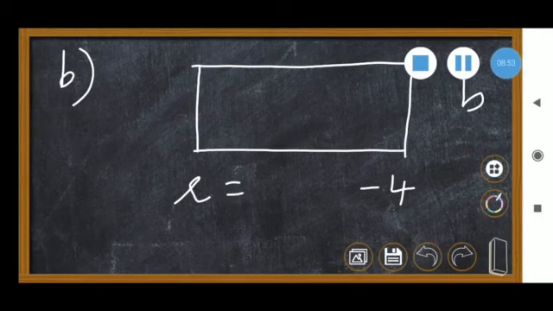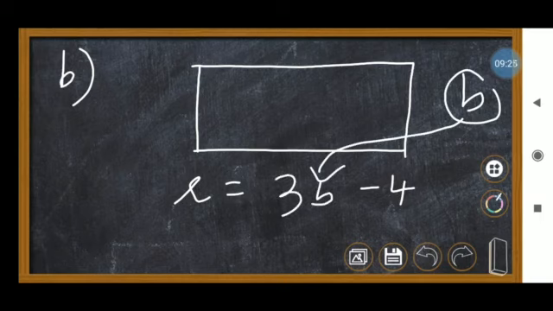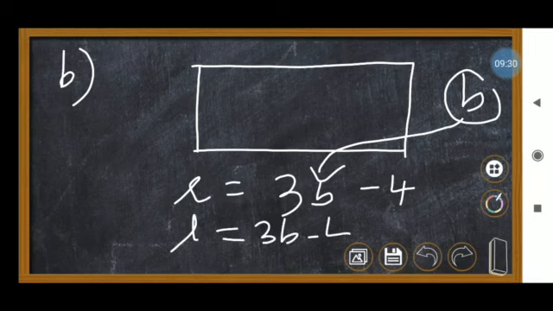Okay students, actually if the breadth is, they mentioned b. So breadth is b means length is 4 less. So length is 4 meter less than 3 times the breadth. So 3 times the breadth, what is your breadth value? b. So you have to put b first. How many times did they say? 3 times, so 3 into b. So 3b minus 4. So your length value should be 3b minus 4.